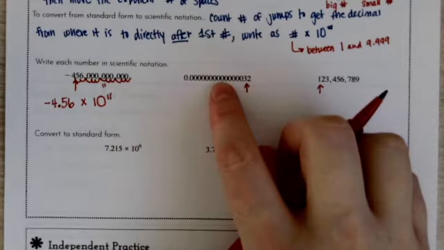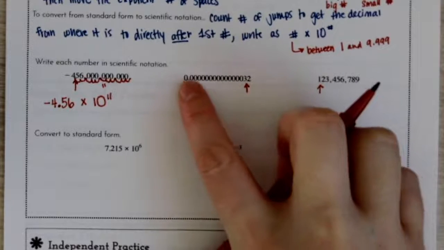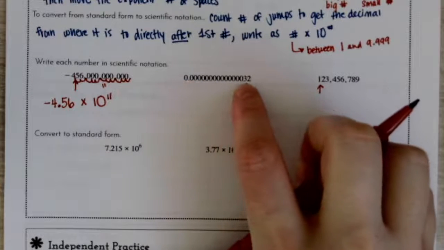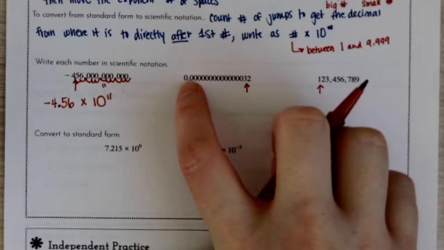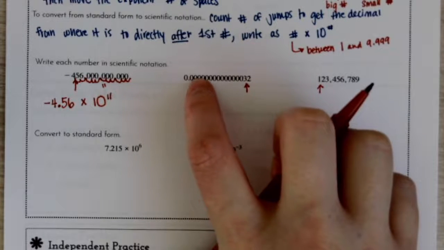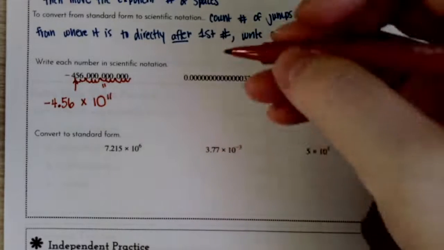So let's do another one. So I know where my arrow is supposed to be. Again, I just read left to right, and I know it needs to come right after the 3. So for decimals, they give you where the decimal is, and you're going to, again, count scoops all the way to where you want it to be.